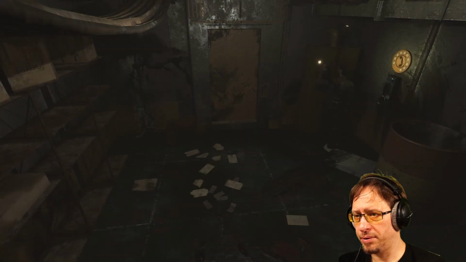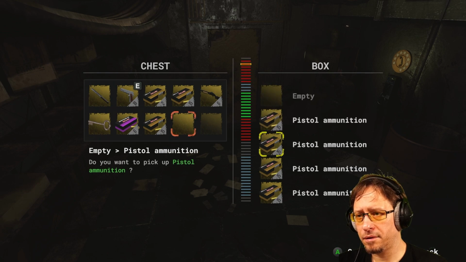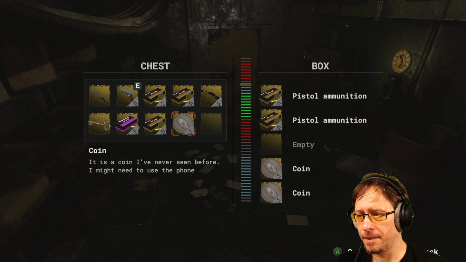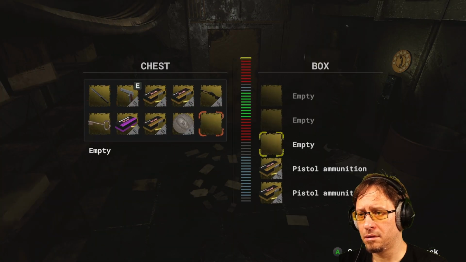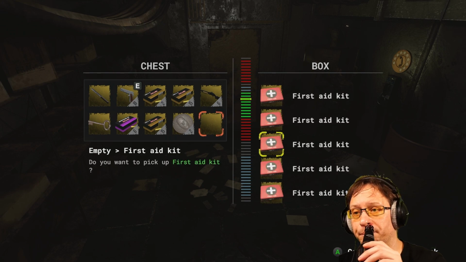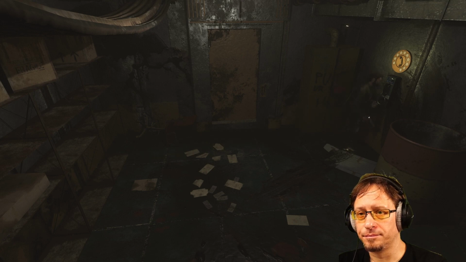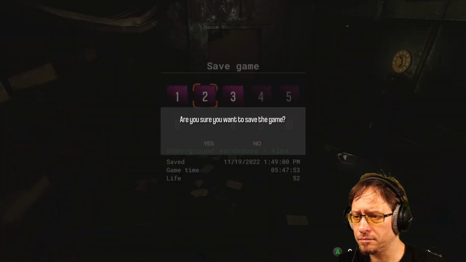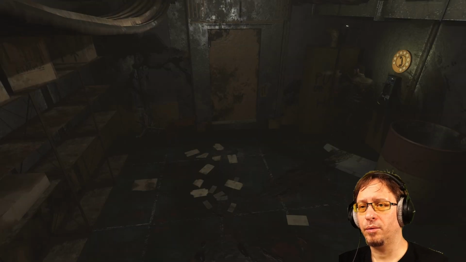There we go. Shotgun reloaded. Pistol. Let's get one more magazine. How many do we have left? Hang on. 1, 2, 3, 4, 5, 6, 7, 8, 9. And we need to save. And we need to heal. Let's bring some healing with us as well. Some pills. I think we might run out of healing really soon if you look at this. Let's see. Alright. Game is saved. And we are ready to rumble.